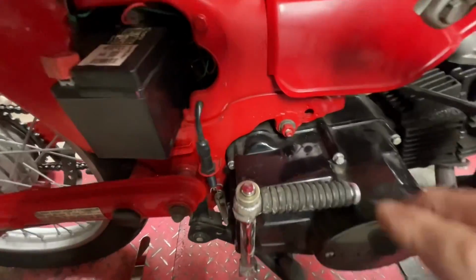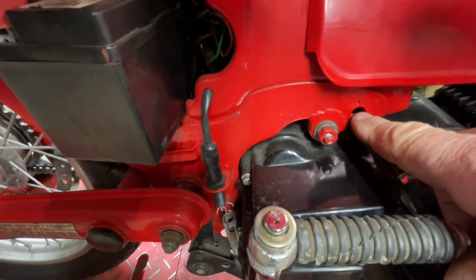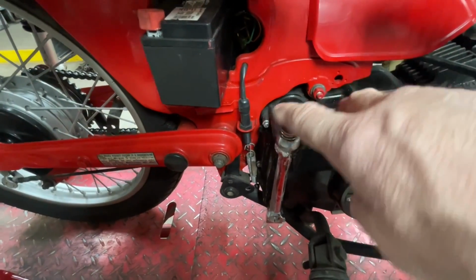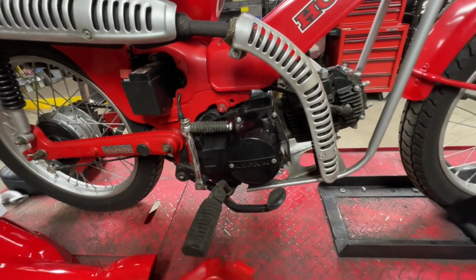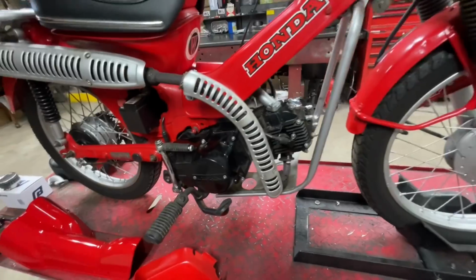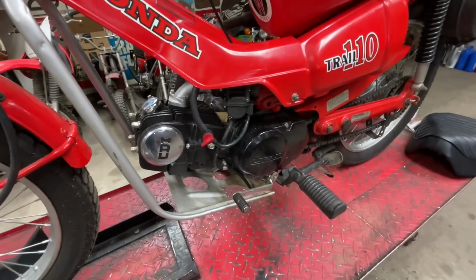Here you can kind of see the tab a little bit better where I welded that on for the engine mount, and that's the original hole for the original engine. The original was a 2-bolt, but it was a little wider spread than on these CT70 style mounting engines. So I sure wish these engines were readily available again. 10 years ago, these black semi-automatic 125 engines were, man, they were cheap. They were like $200, easy to get.